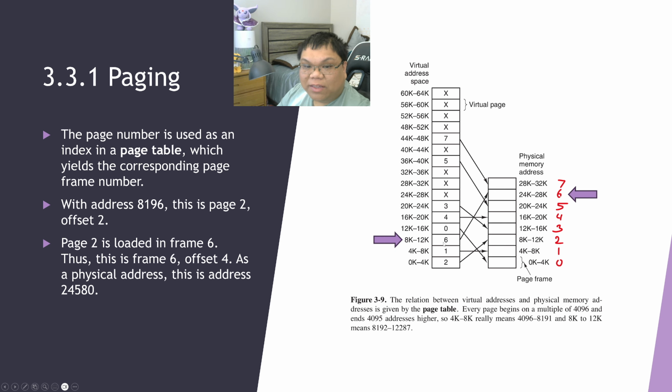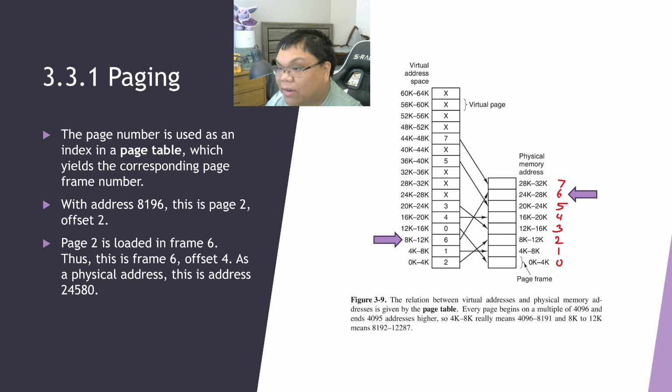Don't get confused with these numbers here, because this is a frame number. This is page 2 that is loaded in frame 6. Don't mix them up the same way that I mixed them up. In fact, I have to go in and fix up the slides because I did screw up the numbers.